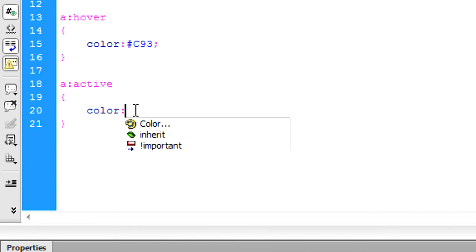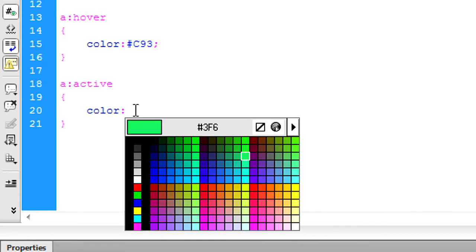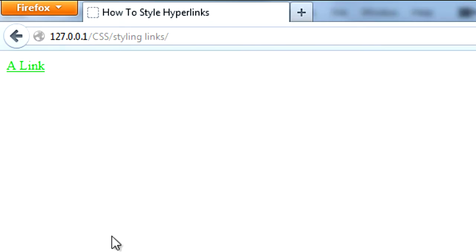Anyway, you've probably known what happens when you click and hold down the mouse. Okay, so there we go. You know what I mean? I've kept hold of the mouse button, and as I let go, it will change back to the hover because I'm hovered over it as well. If I move away, so you know what I mean. So as you click it, it will change to that colour.